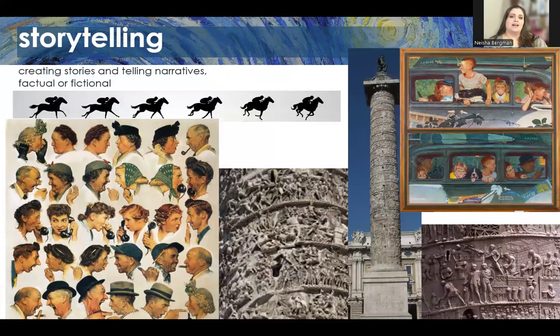Storytelling. Boy, do people tell stories. Now, this right here is an excerpt from one of the earliest sort of animations or film. Their photographies of a horse running is how we actually realized that they did, in fact, pull all of their legs up off the ground. This is actually a strip used for a zoetrope. Zoetrope is an animation tool. Maybe if we remember, you can ask me about a zoetrope later.